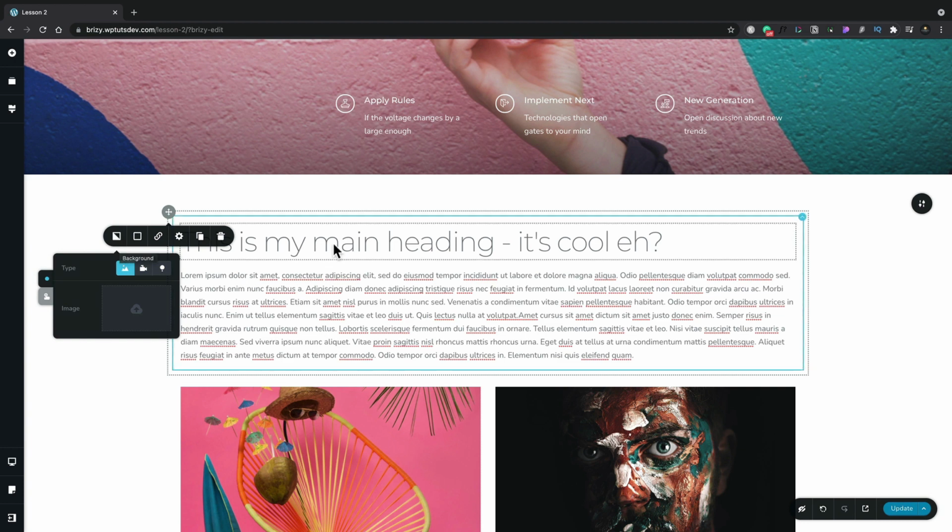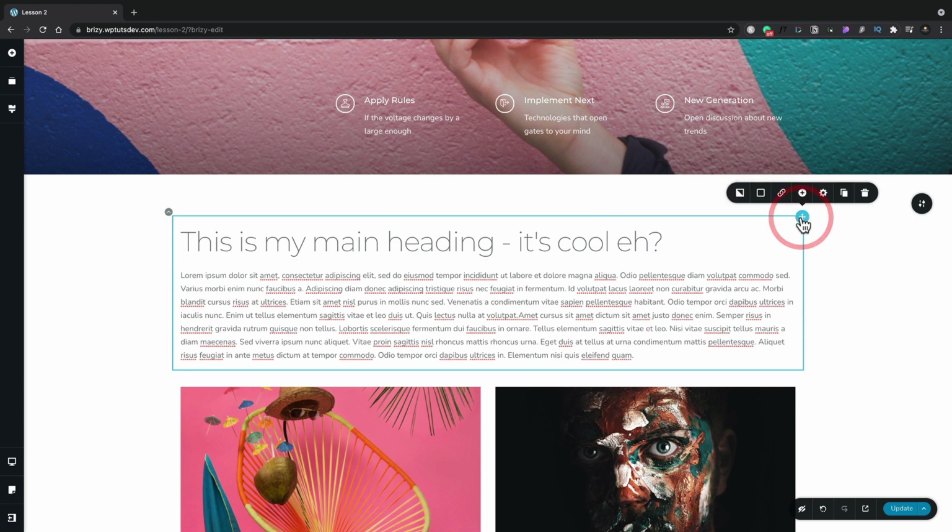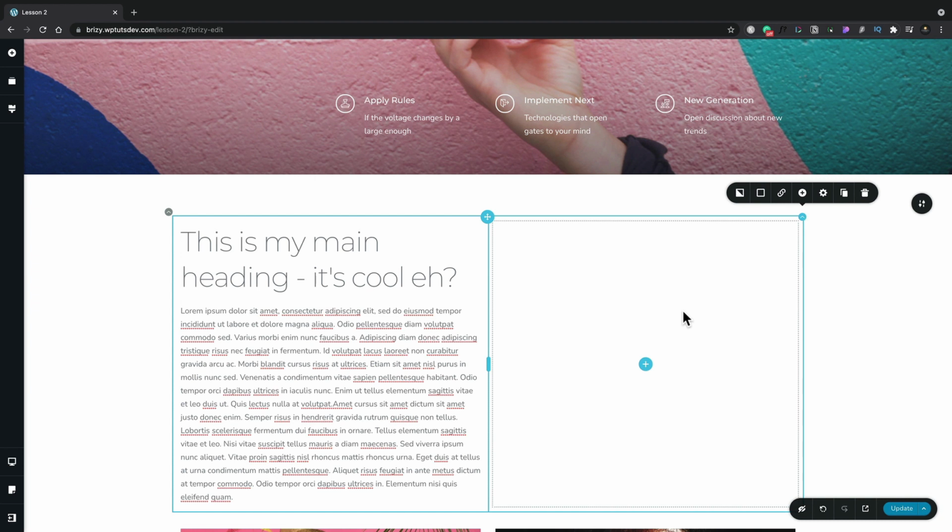If we wanted to, we could increase this and add in extra columns. So for example, if we come over to the top right-hand side, we get this little blue arrow. We can click on there, and we can click on the plus. This will then add a second column inside the row, still working inside our box model. So now we have two separate columns. All our content in our first column is moved over to the left-hand side, and then the right-hand side gives us a blank column that we can start adding more content into.